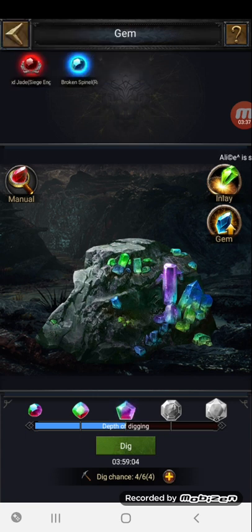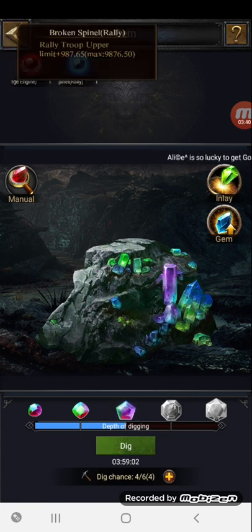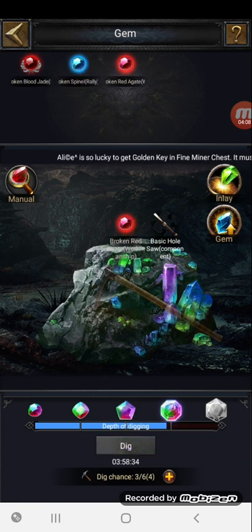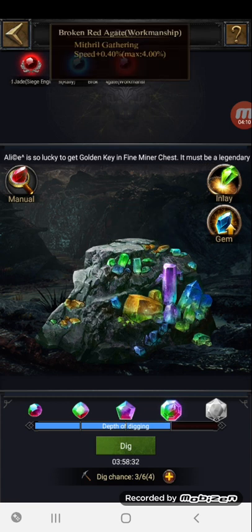As you can see here, I've just unlocked, what's that, rally troop? My big fat thumb is in the way. So we're going to go again. If you're wondering how many dig chances I've got, 4 out of 6. Now, you will receive 1 free dig chance every 4 hours. The game will automatically refresh that for you. But there are also other ways to pick up these mining hoes, as to call them, that you need to dig in the mine. But we're going to dig again to dig deeper and hopefully get a better gem.